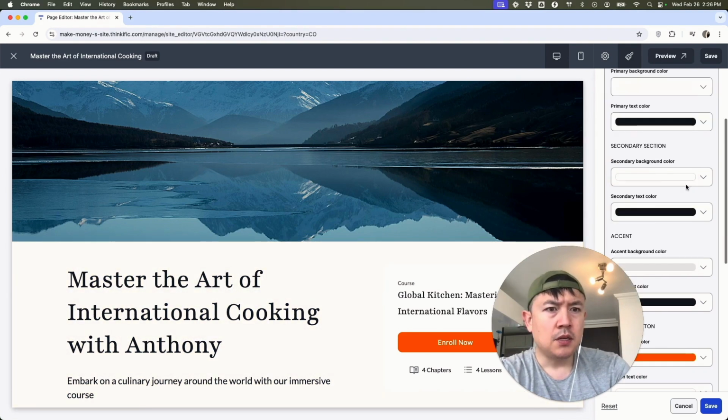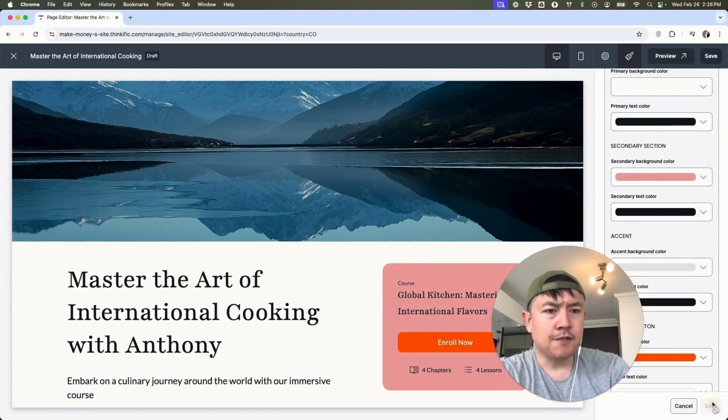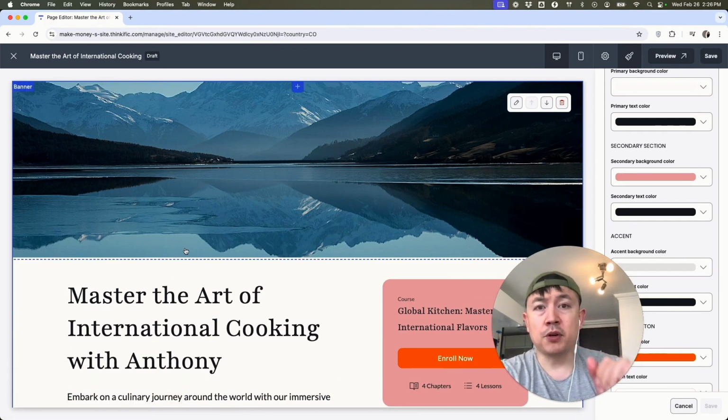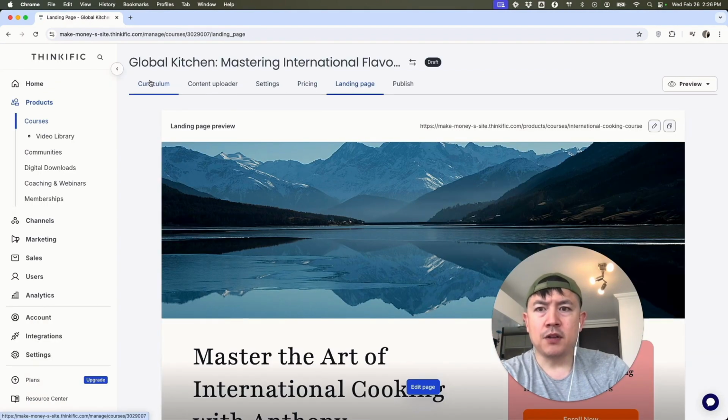That looks pretty good. You can change the secondary color. Let's change it over to this red, since we like spicy. And then you want to click on save. Just keep playing around with this landing page until it looks like it's from your particular brand. This is going to be their first introduction into your course. So let's save this up here on the top right, and then we'll close out the landing page editor. Okay, next where you want to go is over here on the left, click on curriculum.